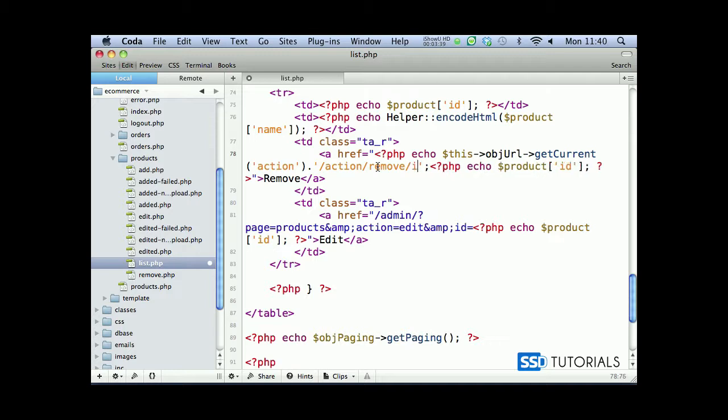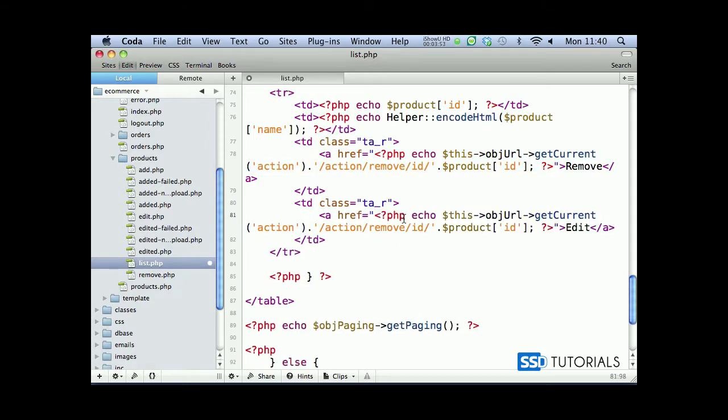And we're going to have ID, and then a slash, and we're going to concatenate it, so I'm removing all this bit. So dot product ID, and that's all done. I'm just going to copy the entire thing, paste it in the edit href attribute. Rather than remove here, we're going to have edit. Now if we save it, and that's it.